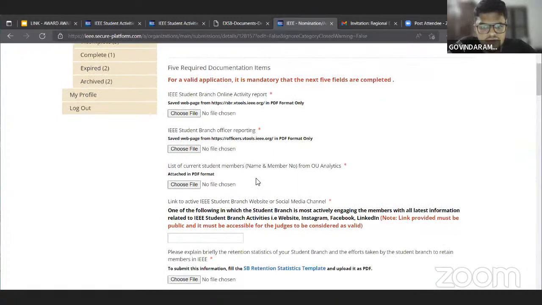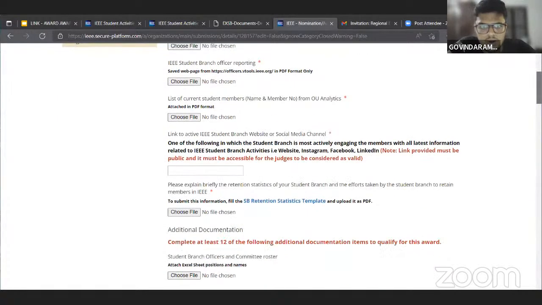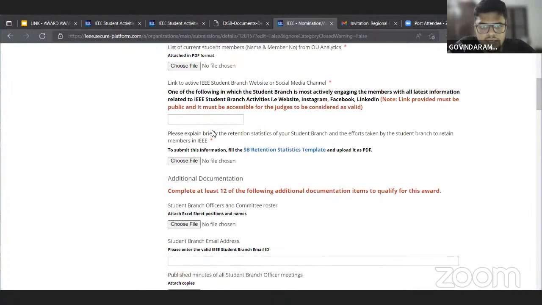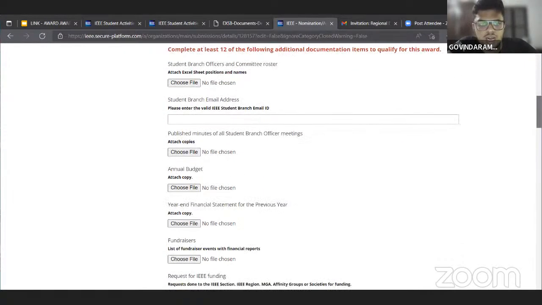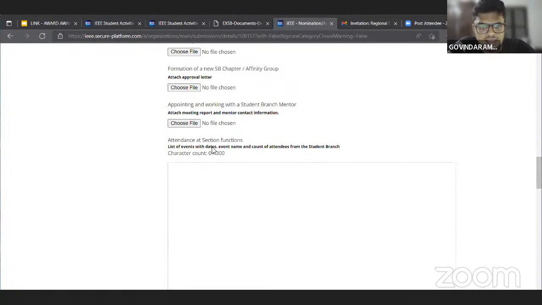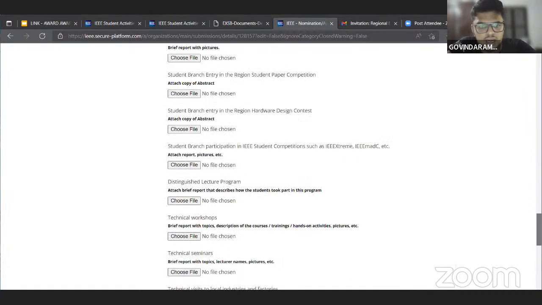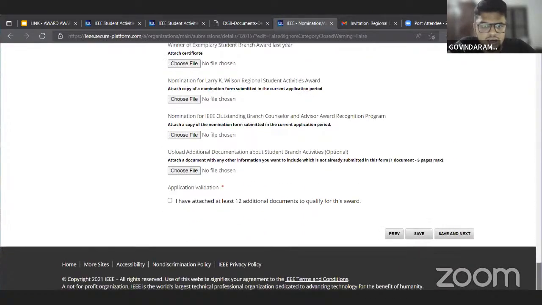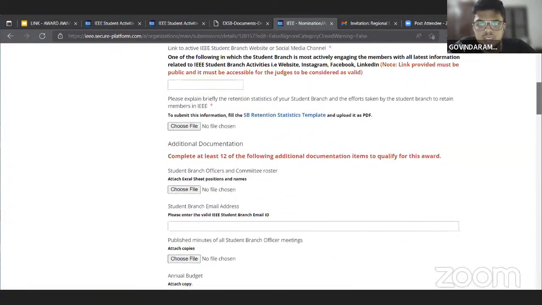These are the 5 required documents, 1, 2, 3, 4, 5, and as you can see, the mail ID is a text box. Then 12 additional documents. Membership drive is a text box with a 300 character count, and attendance in section events is also a text box. All others are file boxes.